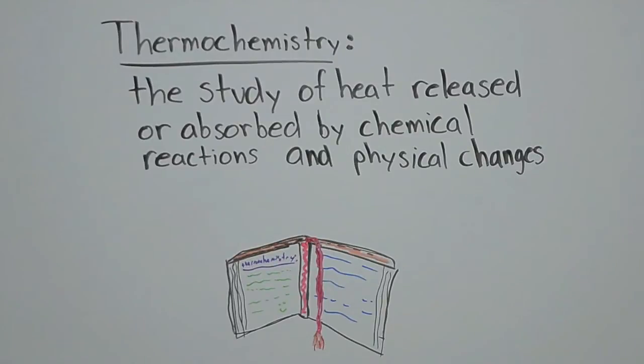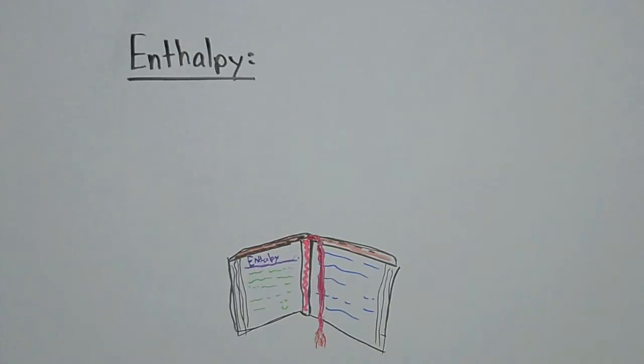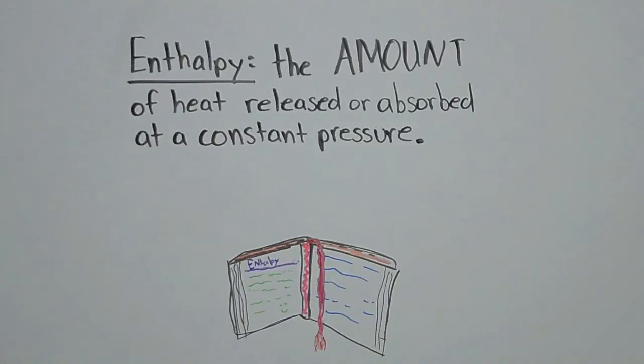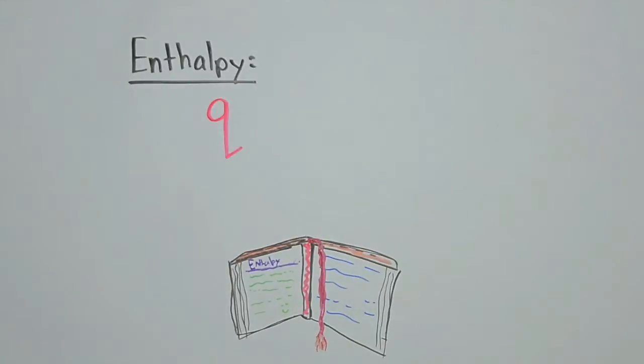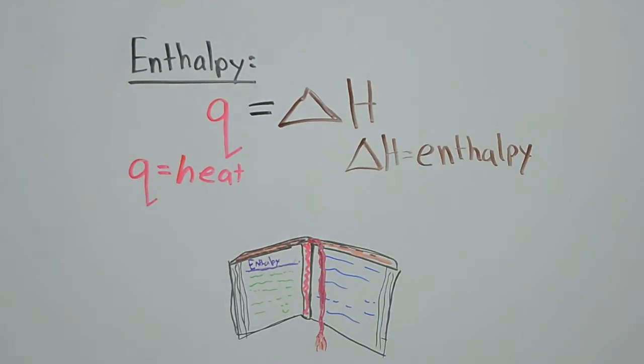Simple enough. But how exactly do we study heat exchange? Well that my friends, is where enthalpy kicks in. Enthalpy is the amount of heat released or absorbed at constant pressure, normal lab conditions. But do mind that constant pressure, because it is necessary when we calculate enthalpy. Without a constant pressure, we aren't necessarily solving for enthalpy. Rather, we would be solving for Q at a constant pressure, which is equivalent to delta H, where Q means energy from heat, or simply put heat, and H means enthalpy.